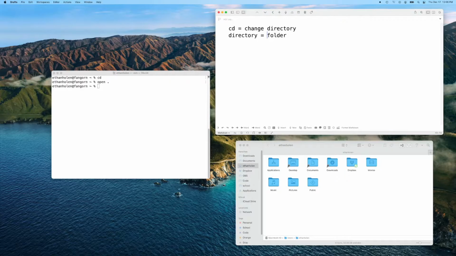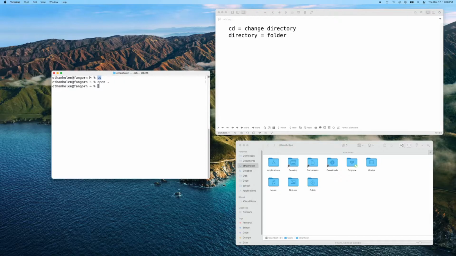So where we are in this, which Finder gave us a hint earlier when we said open dot, is in the Mac's folder structure. That's where terminal puts us when we first open it up. So when we said change directory or change folder for our first command, it changed the folder to its default folder, which is the home folder.